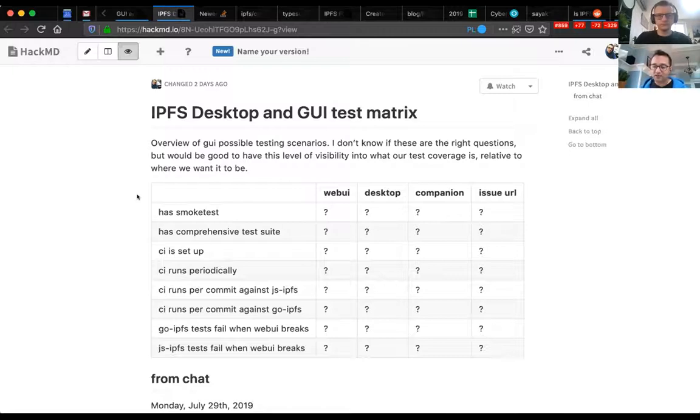If there are other scenarios that you know of in these three given parts of the project that should be tested, or other types of tests, I just drafted this list off the top of my head. I don't really know how much of this already exists, if any, but it seems like things we probably want to exist at some point to make sure that we're not breaking ourselves without knowing it. It's fine to break ourselves. That's a normal part of iterative development. We just want to know when we break ourselves so we can unbreak or back out changes that are breaking.